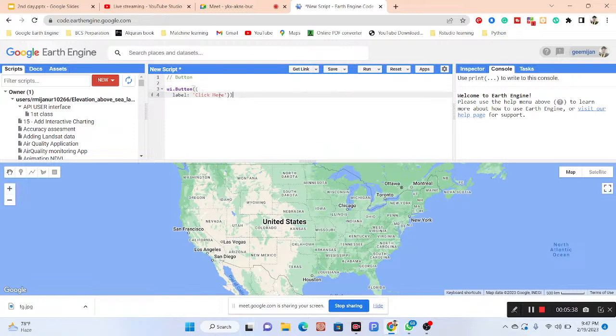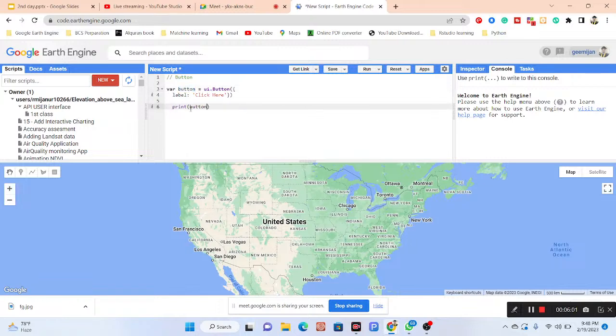I store all of the things in a variable. Suppose this variable name is button. You can use any variable name. You can see this is my function ui.Button, and I put the button name click here.